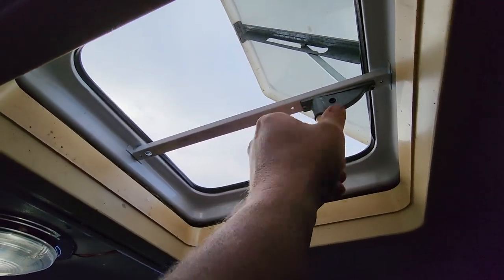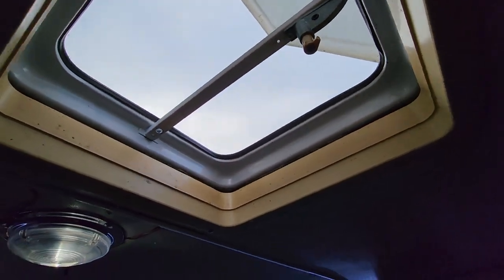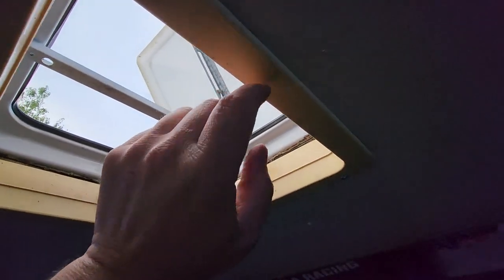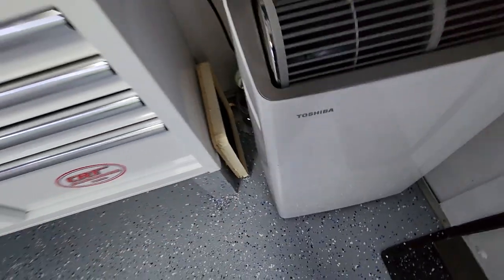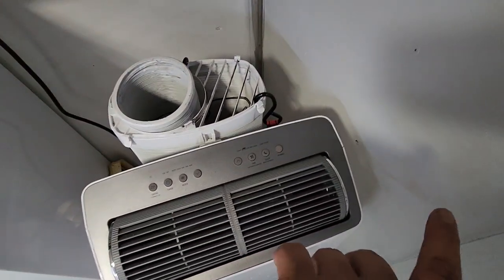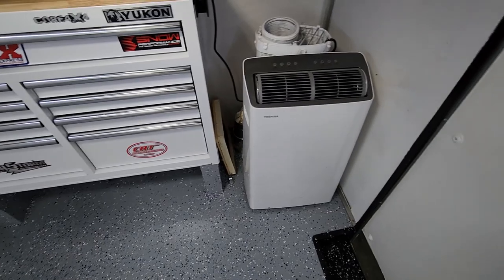The vent - we got to work on this a little bit. This thing works great still, but the little knob is broken so you've got to hold your mouth just right, and it's kind of getting old and decrepit, starting to crack and sun-bleached, so we're going to replace this little vent thing. It also has this little screen that goes up there but you can tell it's kind of old and yellow and grungy. Also, I mounted some anchors in the floor on both sides of the air conditioner so when we're in transit I can run a strap over it and strap it to the floor - we don't want that thing rolling around.